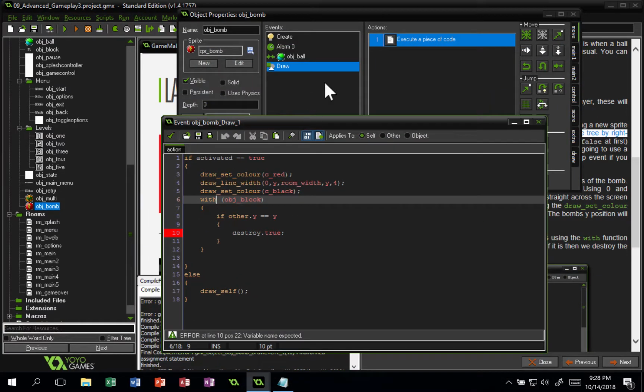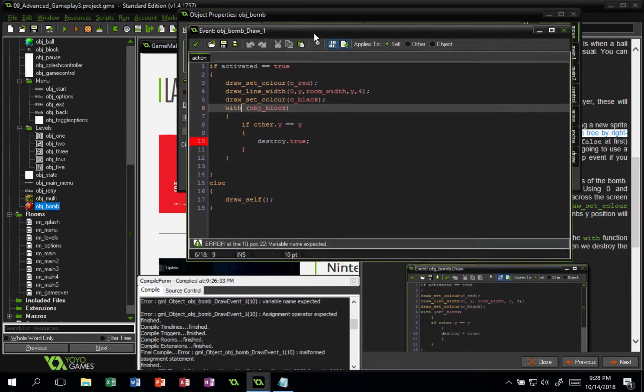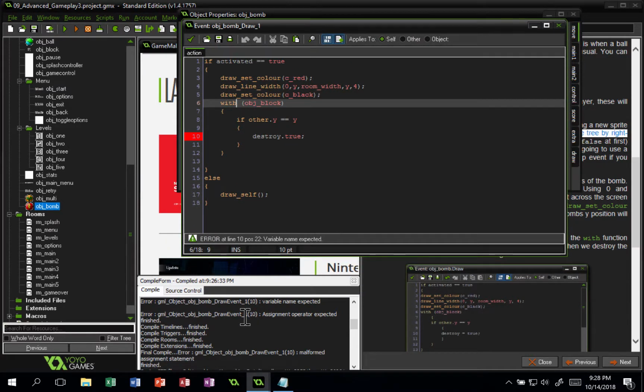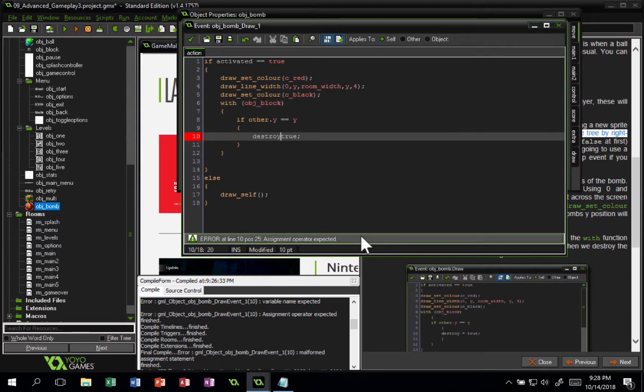So that means that we have to open the draw event code for the bomb, and you can see that in here it tells you it's on line 10. And what is it on line 10? It actually highlights it in red that instead of a dot, I needed to have an equal sign. So it tells me assignment operator expected. This is the assignment operator. So it's expecting this instead of a dot.